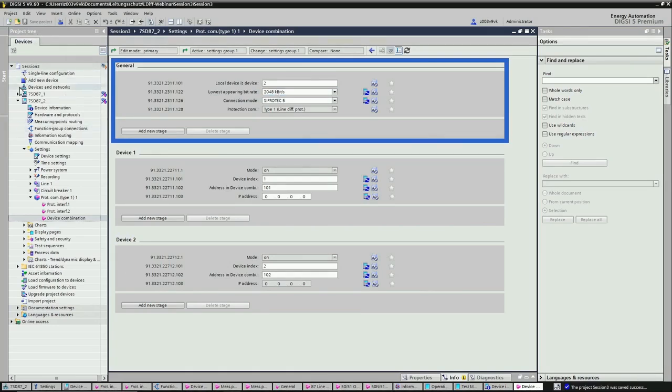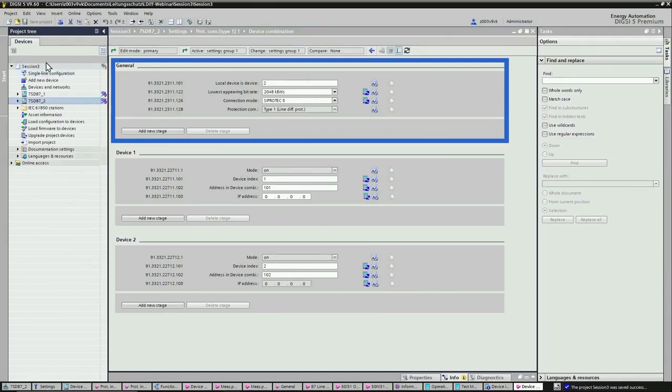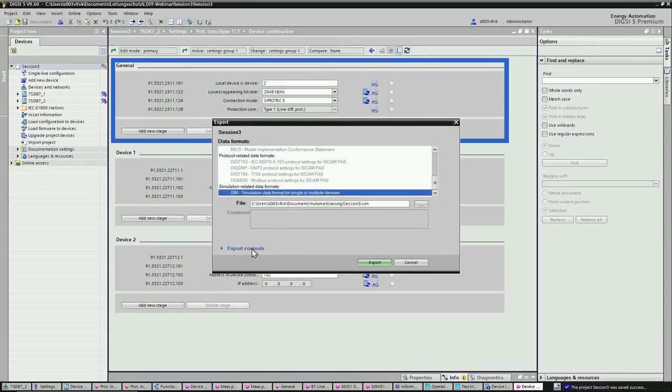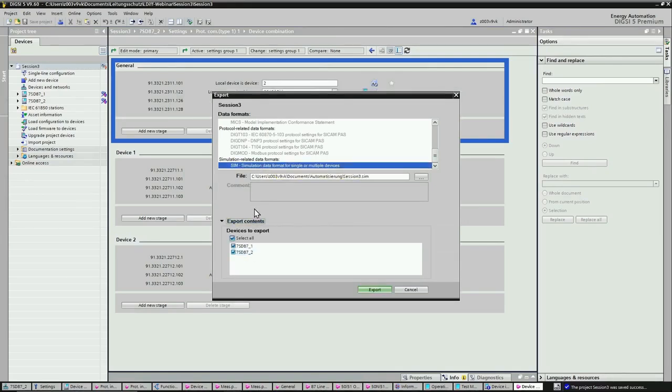Okay, yeah, and that's already all we have to do in DIGSI. So I export the whole project to the digital twin, and our digital twin is working with the so-called SIM file format. So this is the last one here in this list. And here you can also define the export content.